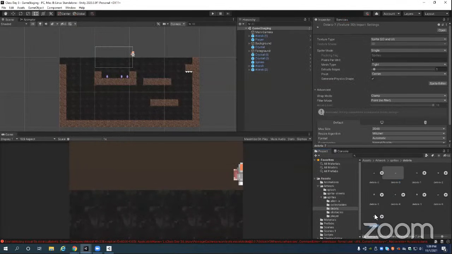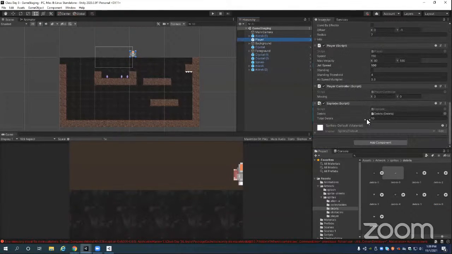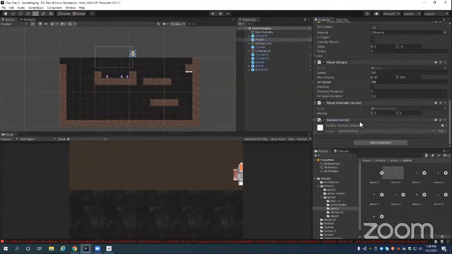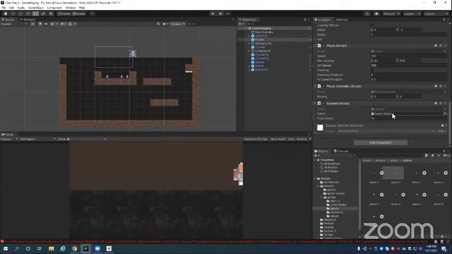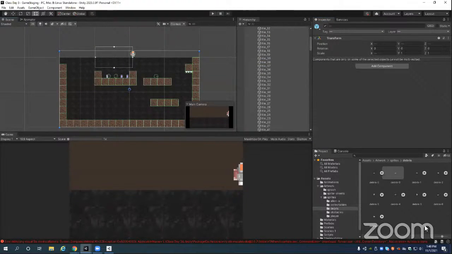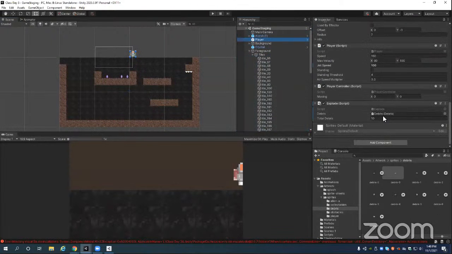The idea is that we have individual bits of debris here that you can grab and put into the coding. If we go back to our player and look at the explode script here, it actually calls our debris animation, which is interesting because, as you can see, it's not in this game at all, but it's still able to talk to it via the player inspector window.